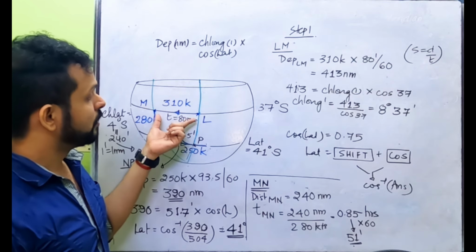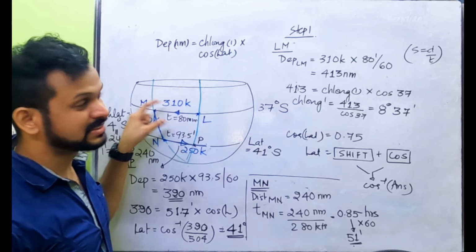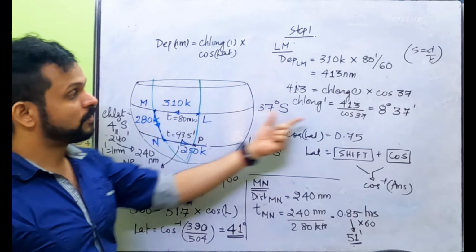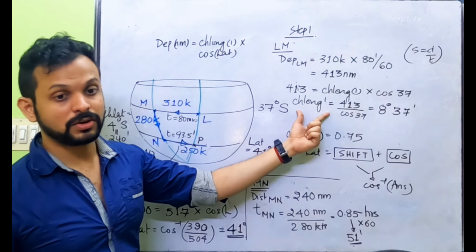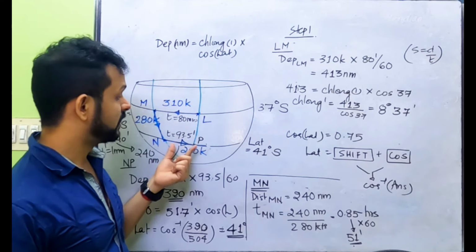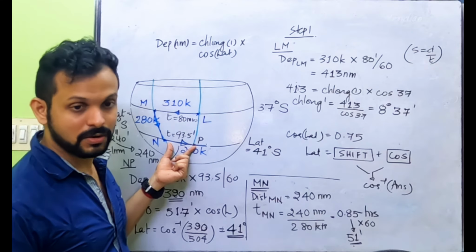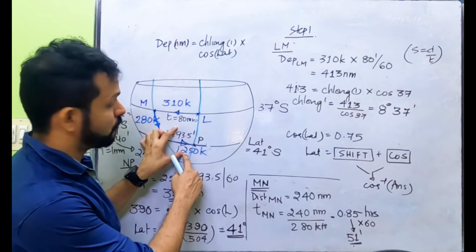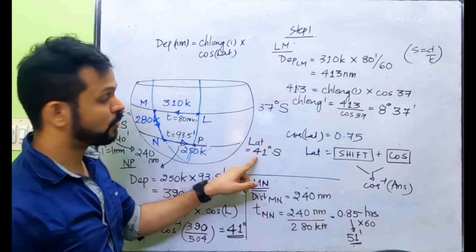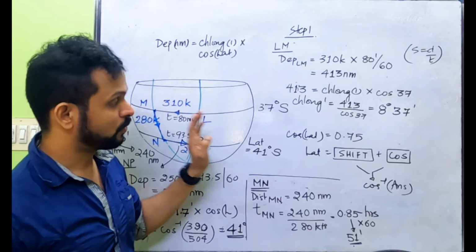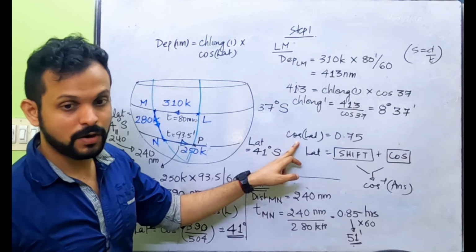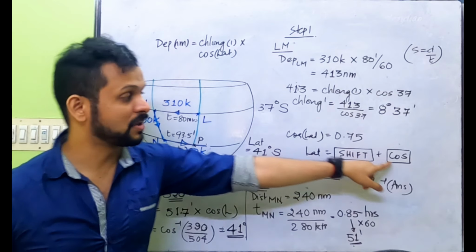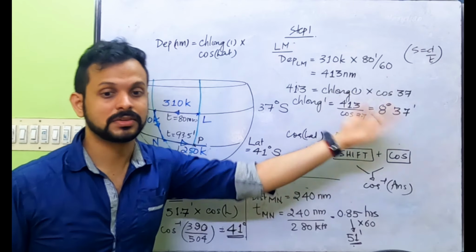So initially, we found the departure using the basic speed distance time equation. We had the latitude using which we found the change in longitude. Because we know that if I can find the change in longitude here, that's exactly going to be equal to the change in longitude here. Now, with the help of the change in longitude and with the help of departure, which we found from speed and time, we found this particular latitude. Now, pay special attention to how we found out the cos of lat and then how we found lat from that. Press shift and any trig function will give you the inverse of the trigonometric function.